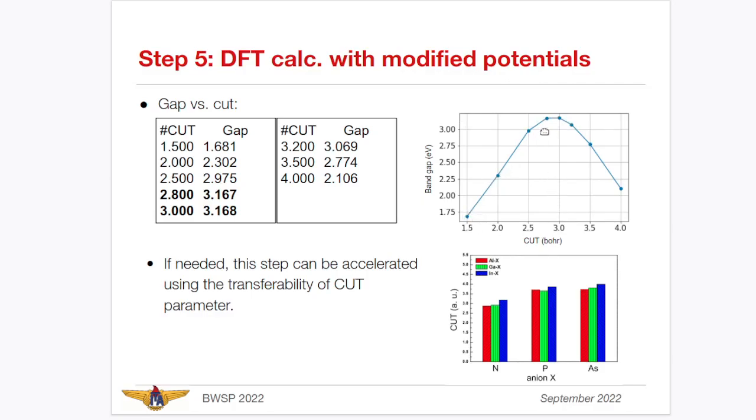As you can see, you have to perform some different DFT calculations to determine the cut. If you would like to avoid it, you can start with a good guess of the cutoff parameter. For example, if you look at aluminum nitride, gallium nitride, aluminum nitride, in all of them the maximum of the valence band comes from nitrogen, and you can see that it does not change much if you compare different systems with nitrogen atoms, and also 3D and 2D compounds. This is a very physical quantity, so it does not change much.